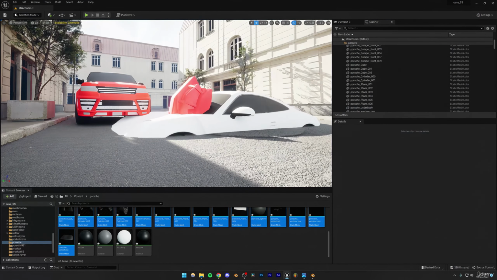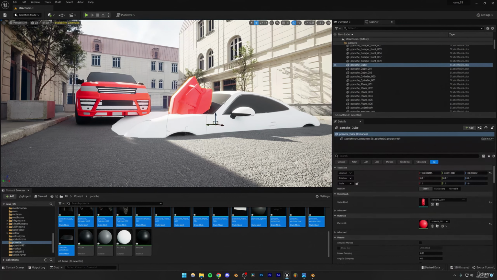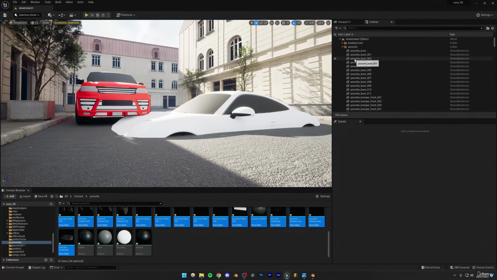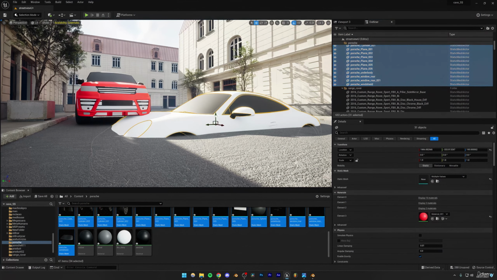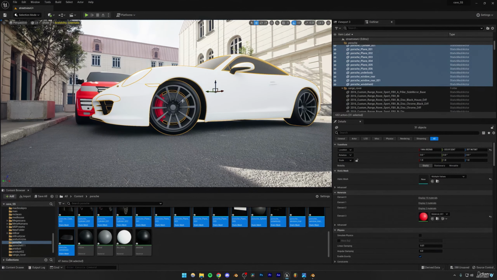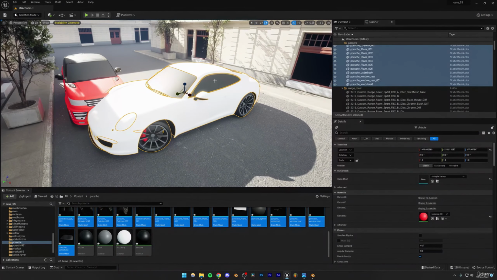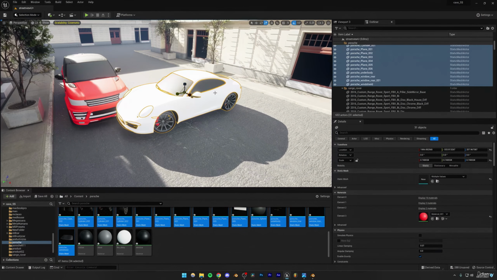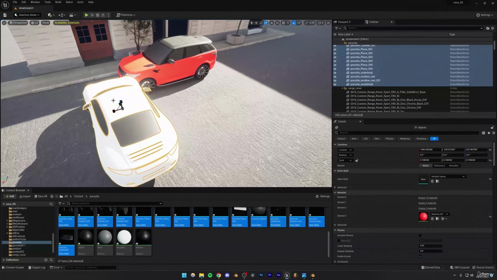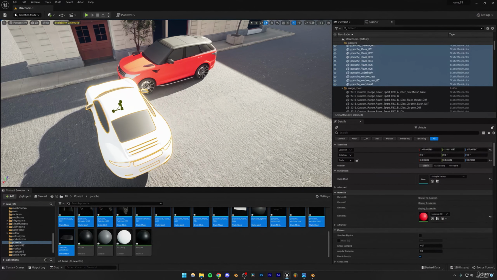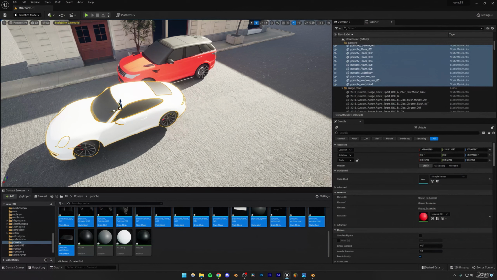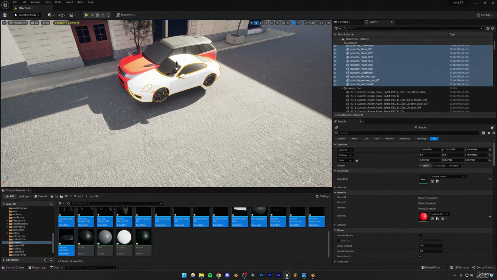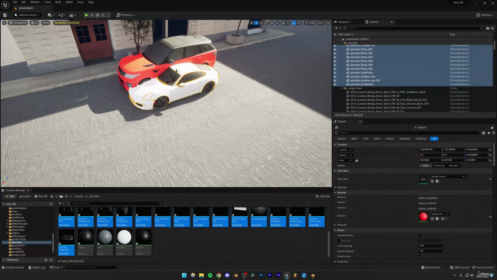So just select the tire, delete it, select this cube, delete it, oh sorry, the sphere, and select this engine. I think it wasn't the engine, I think it was the brakes or something like that. Move it up, place it right there, and now we can just go ahead and scale it down. I think something like that should be a good scale, or maybe even lower, because obviously a Porsche is smaller than a Range Rover, right? So let me just rotate it like that. Let's make sure that it looks correct in scale compared to the Range Rover.